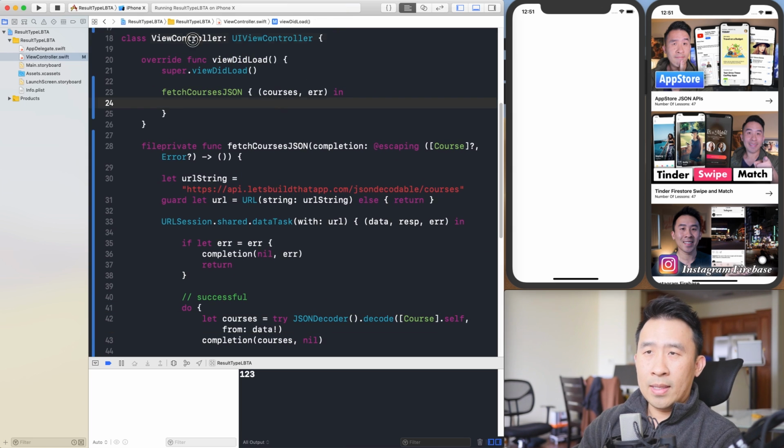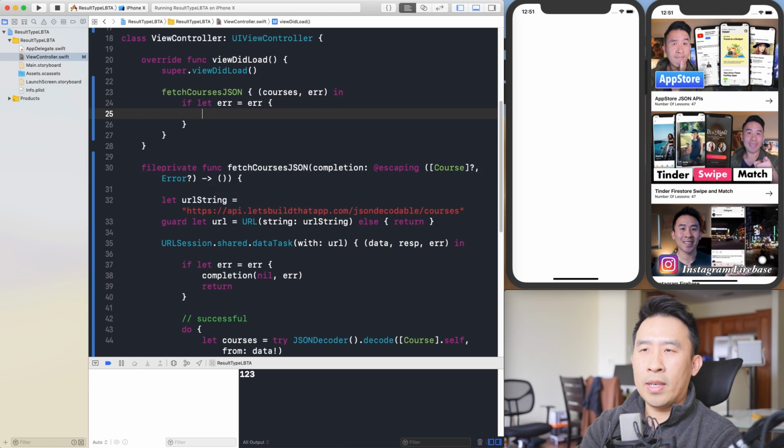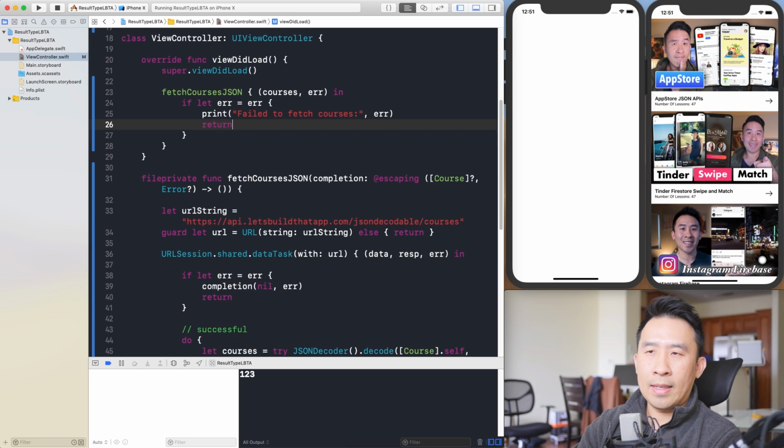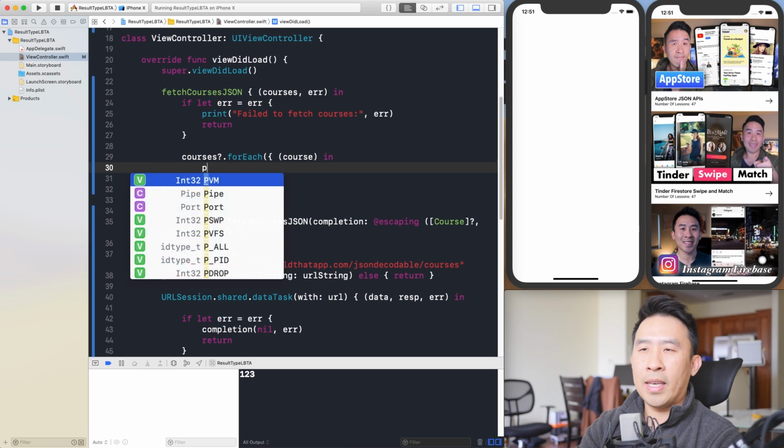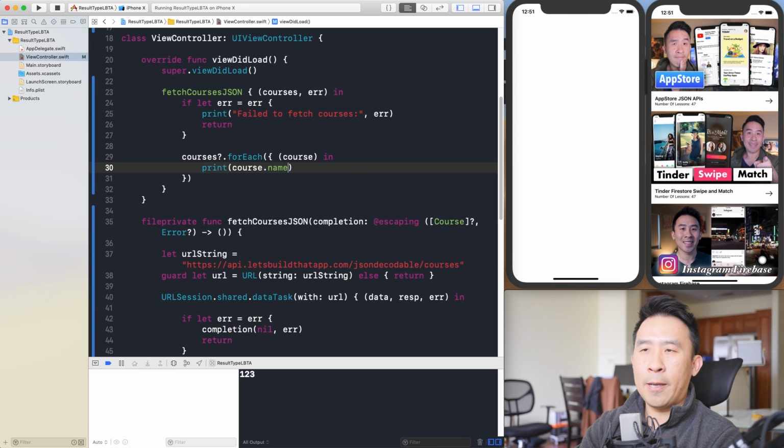Last thing I'll do is for the view controller, the completion block here, you just want to say something like if let error equals the potential error, we'll print out failed to fetch courses, and let's just say error like so. And then down here you can say something like courses.forEach, enter course, and let's just print out course.name.